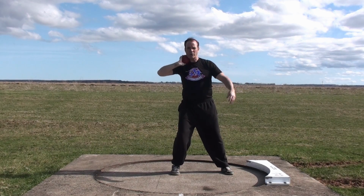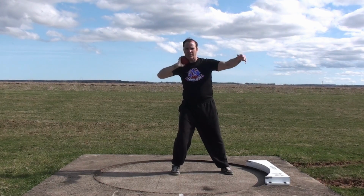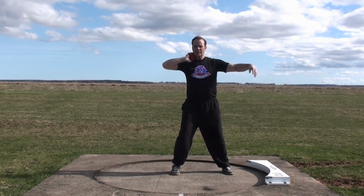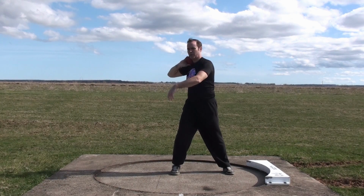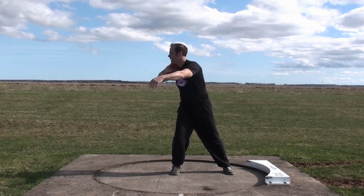You'll notice what we want to do with the left arm is we just don't want it dangling and doing nothing. It's a part of the body, let's use it. So we're going to have it up here to guide the path of the shot. So what we're going to do is this. Establishing most of the weight over the back leg, we're going to turn the body to the back of the throwing circle. Hips are faced towards the camera. Now you can see I'm in a good throwing position.